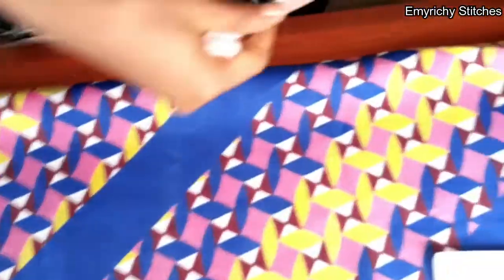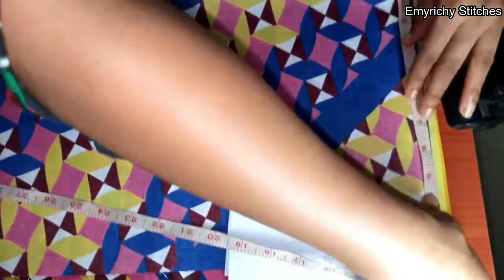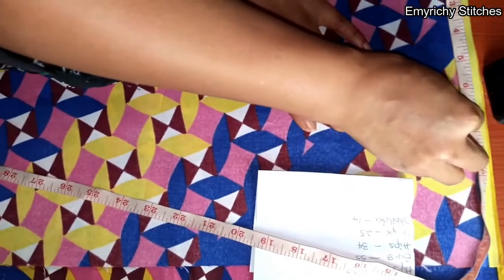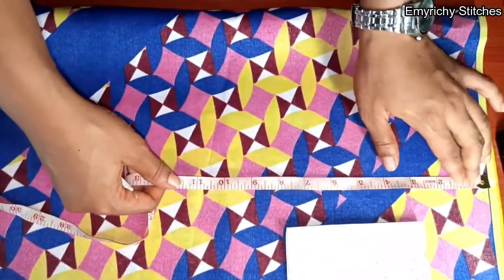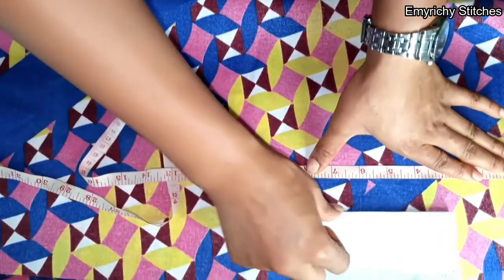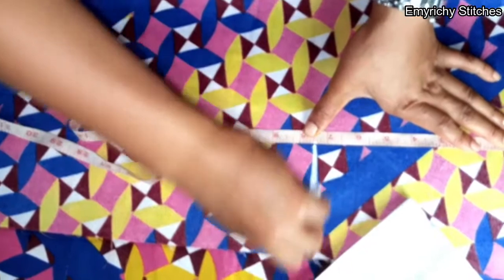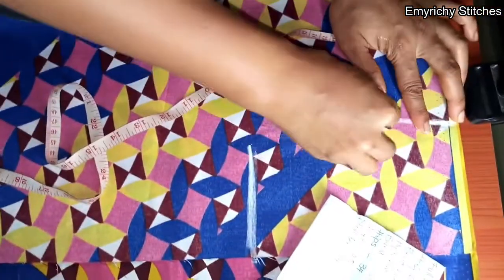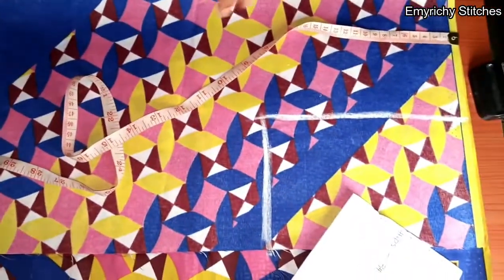After you mark your shoulder, here is 14. 14 divided by 2, you have 7. Mark the armhole. Our armhole here is going to be 7.5. Since it's going to be a kimono, I won't really cut out the armhole, but I'll just create it. Use your cuff to create the armhole.